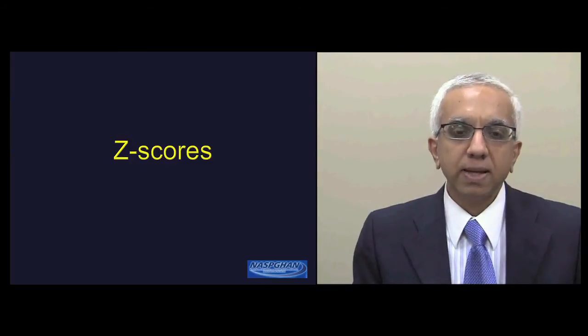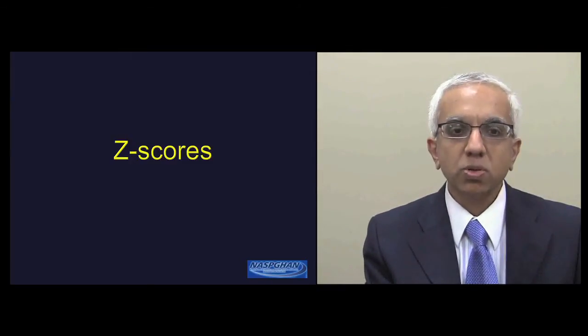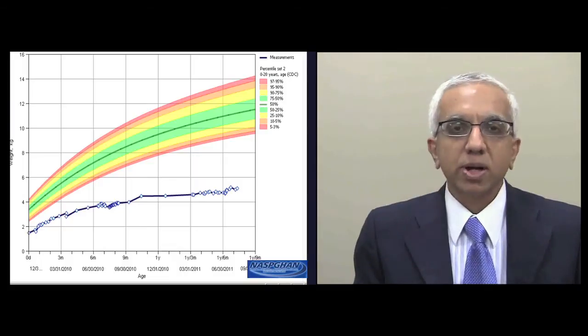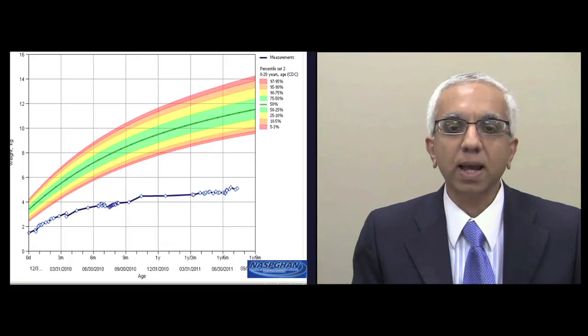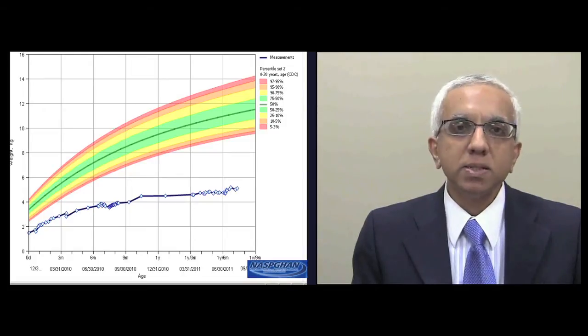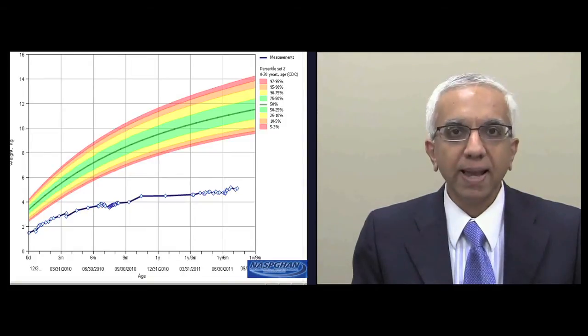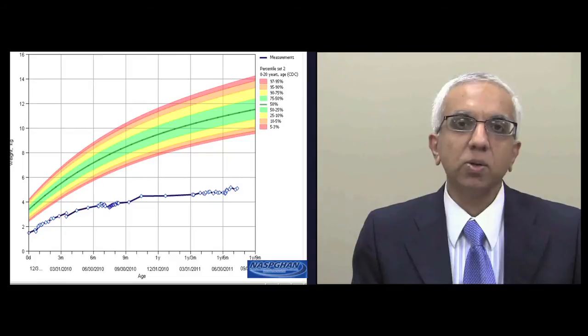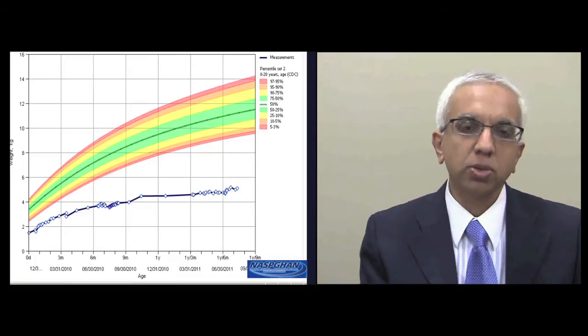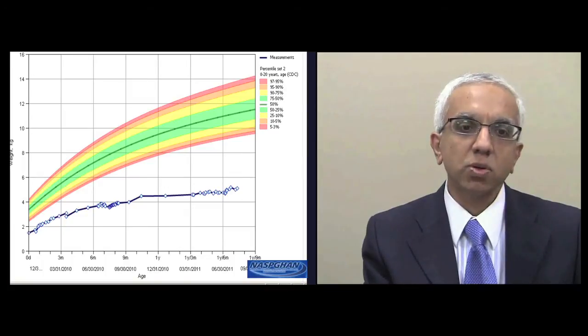This will serve as an introduction to Z-scores. Looking at this child, clearly was falling farther and farther away from the chart as age went along. It is difficult to describe this in any quantitative terms once a child is below the 1st percentile, because less than the 1st percentile no longer has any meaning with regard to description of this child's growth. Hence, the use of Z-scores.